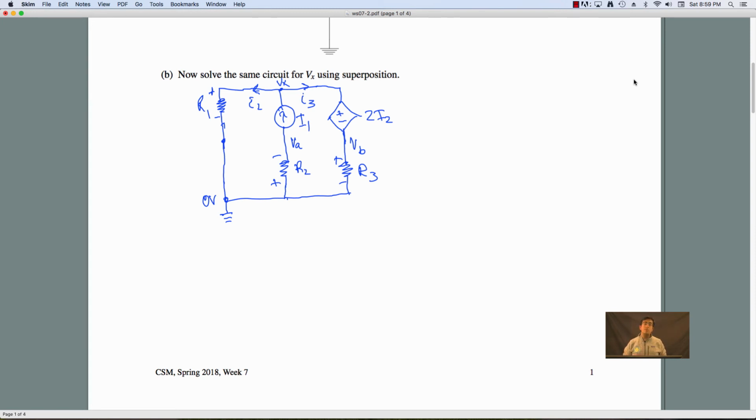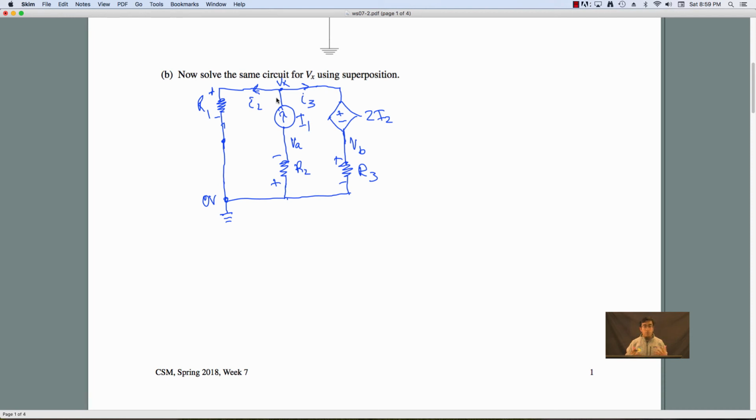The reason for that is that by nulling a voltage source, what we're saying is that the value of that voltage source is equal to 0. And what that means is the potential across the voltage source, the potential change, is 0, which is the same thing as a wire. And so, as you see here, I've taken out that voltage source and replaced it with a wire and put our current source back in.